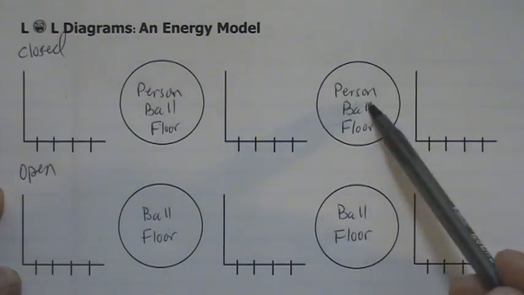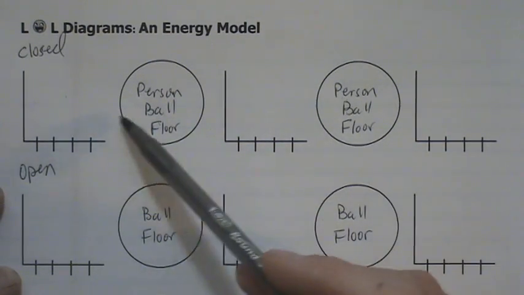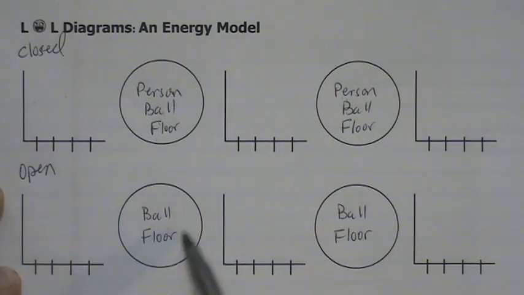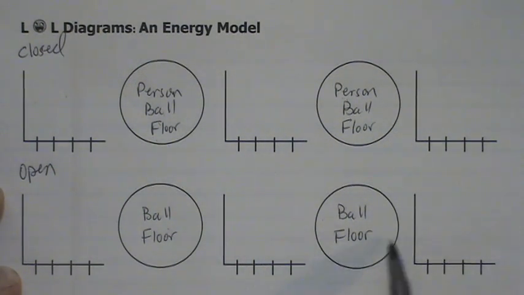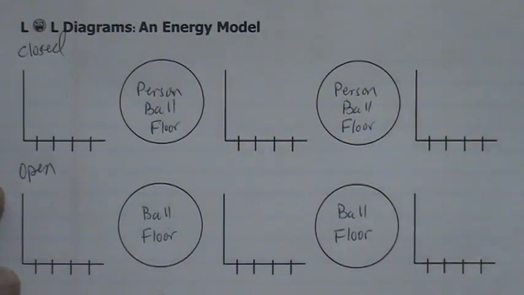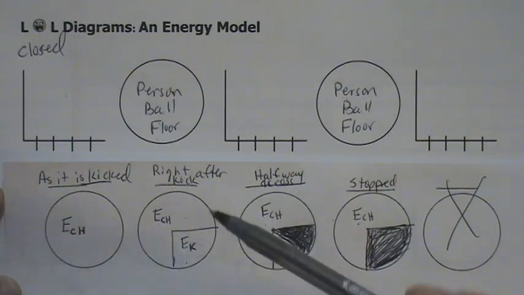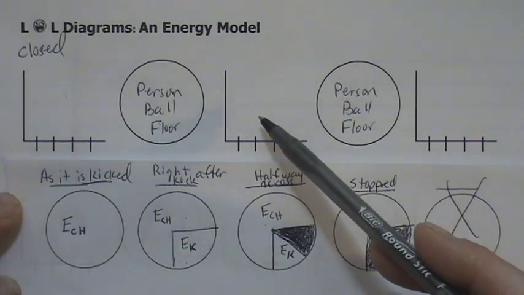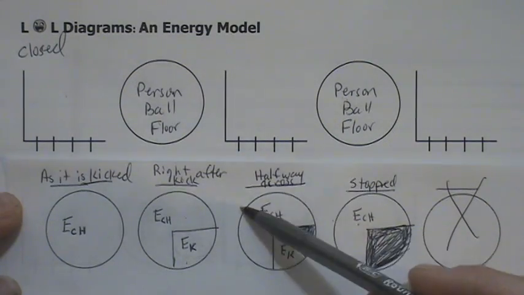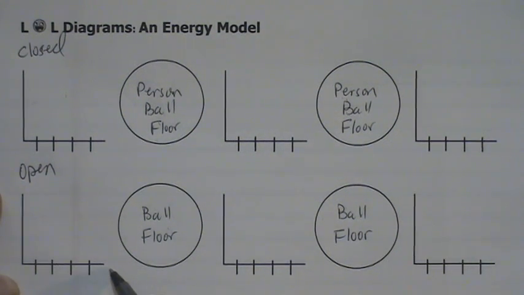But this is why at the very beginning, you have to decide what your system is going to be. Because if the system is closed, these diagrams are going to look one way. If the system is open, they're going to look somewhat similar, but there's going to be some pretty significant differences also. So that is the first decision you need to make when you're trying to model things. If you're choosing a closed system, you have the option of doing the bar charts or the pie charts. You can use either one. If the system is open, you absolutely have to use these energy bar charts to describe things.